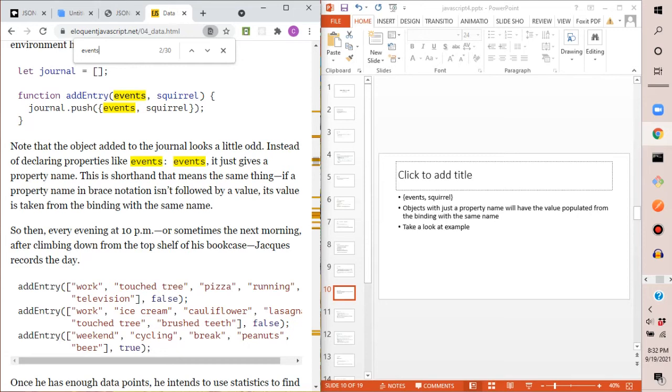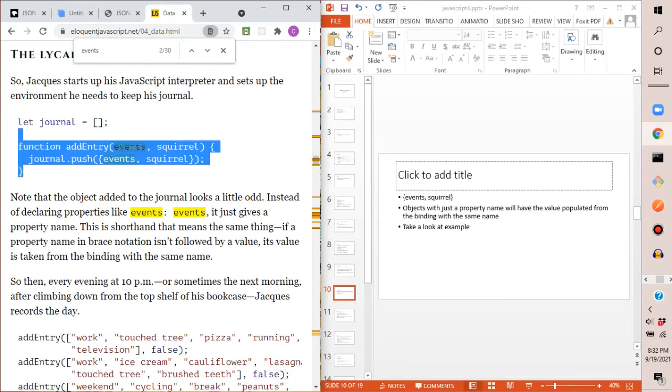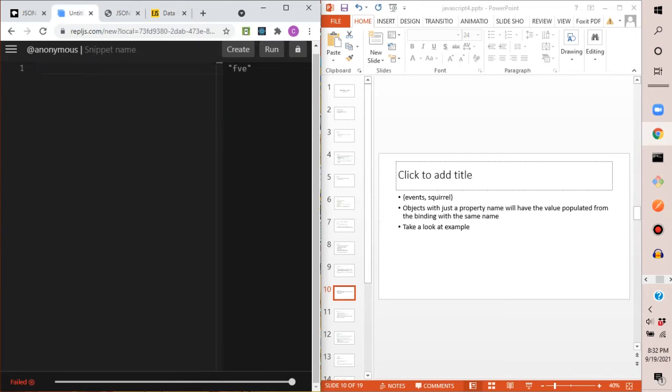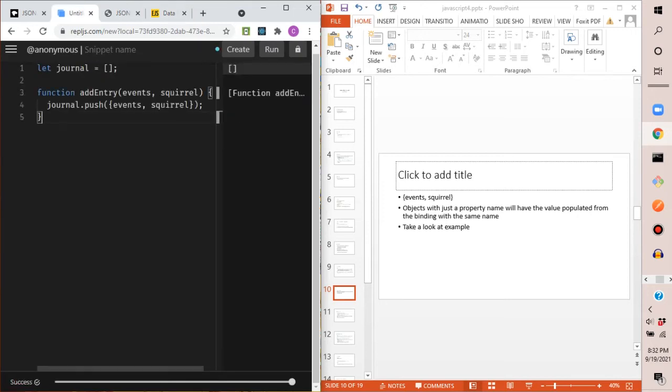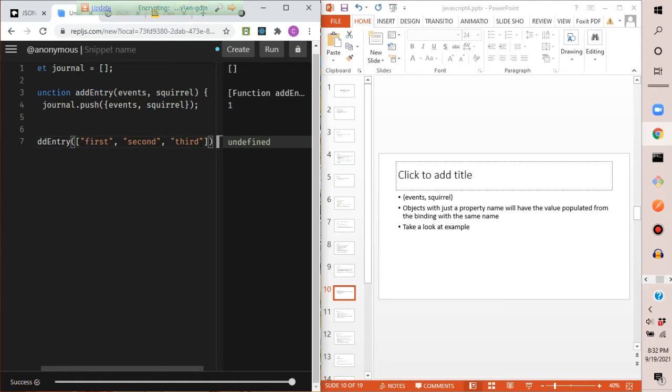So what it's saying here, I'm going to try to reproduce this for you guys. Let's bring this in here. Journal.push, events, and squirrel. So let's call this function. It's going to take events, which is an array. So let's do first event, second event, and third event.